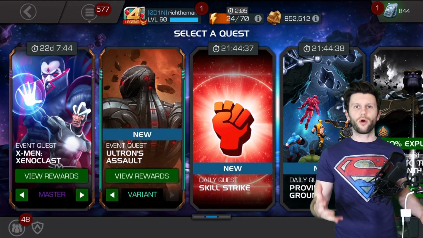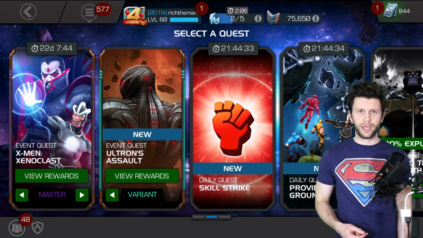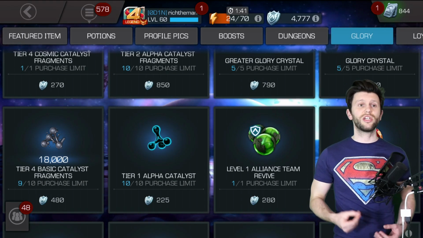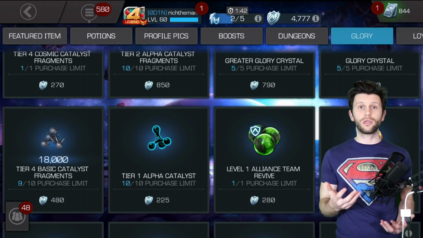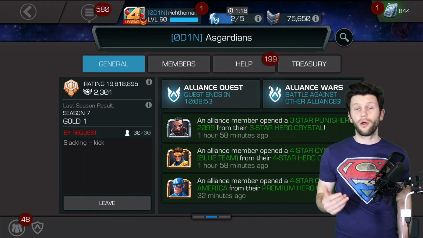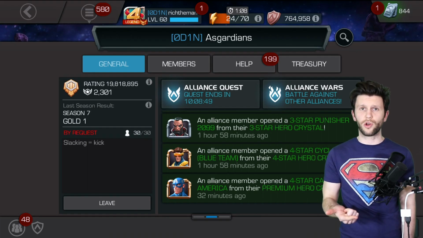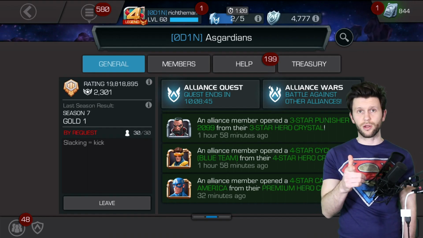Now that's one-offs, but what about reoccurring events and reoccurring methods to get more tier 4 basics? Without a shadow of a doubt, the Glory Store, Alliance Quest Participation, Alliance Quest Crystals still remains one of the most pivotal ways to get more tier 4 basics and quickly. But obviously this requires you to be in an Alliance that gets a good amount of glory to it being viable to then buy lots of tier 4 basics in the Glory Store.